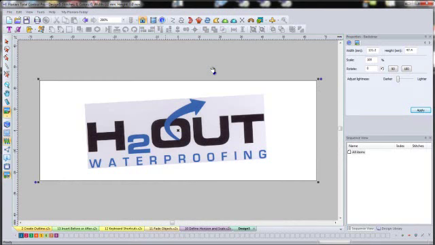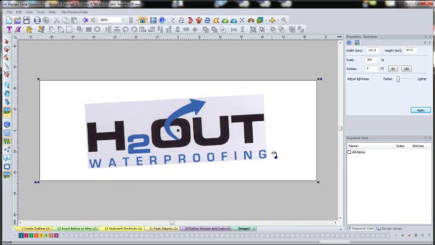I worked a lot with images that were scanned in, like off of business cards, and the trouble that you run into a lot of times, like what you see here in this image, is you have a design where the W for waterproofing starts down here, but then it slants upward, and it's not in the right position.